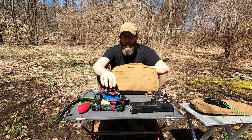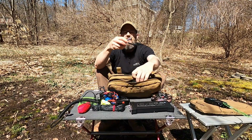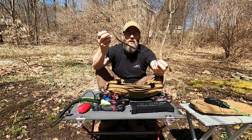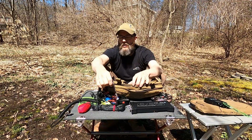Power cable for the TX500. Set of headphones if I want to run headphones, along with the adapter to run headphones. This is a push to talk if you're going to use a separate headset mic attachment, but this has the pigtail for headphones on it as well. So if I want to run headphones, I use that.